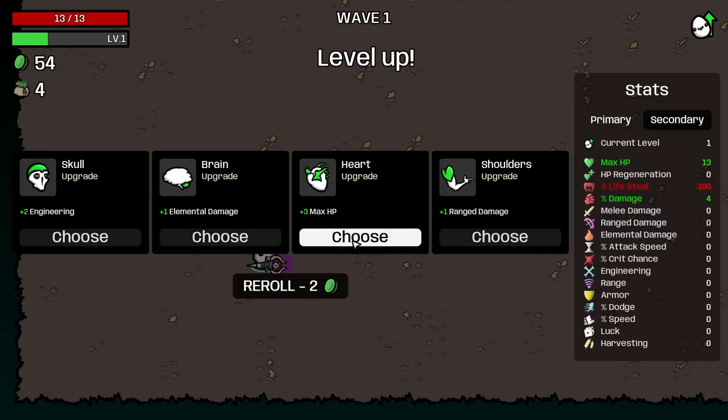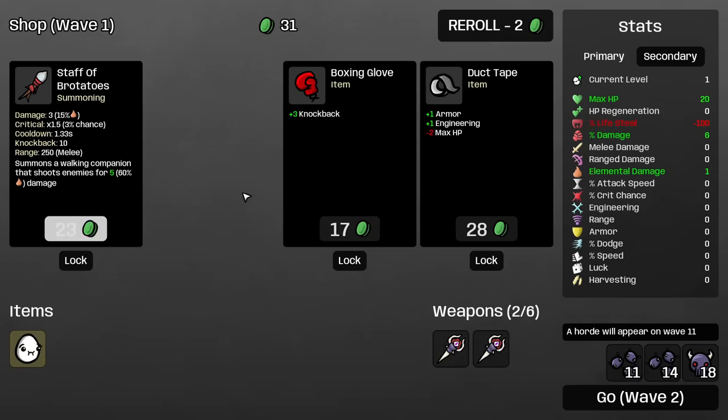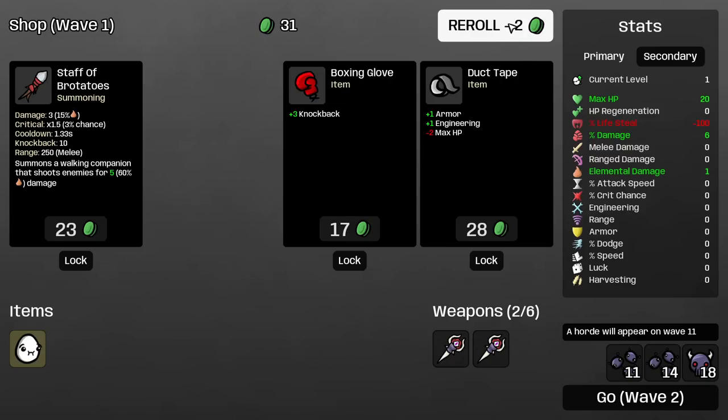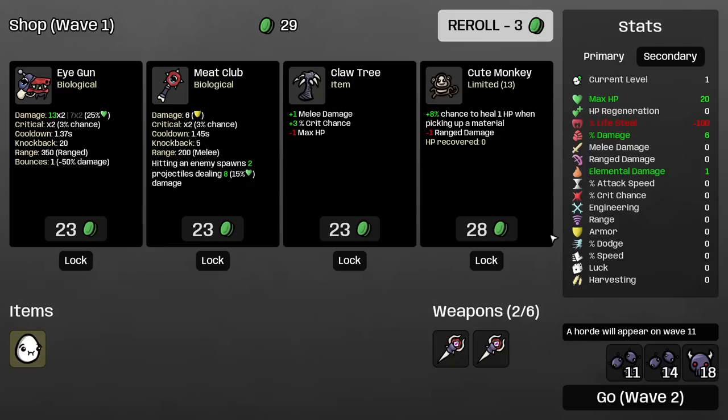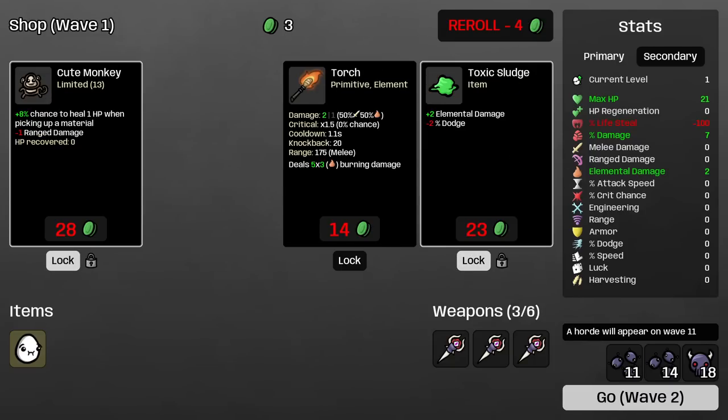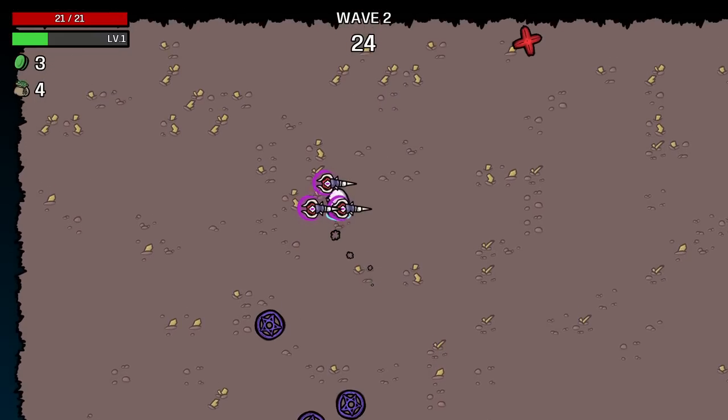Because, I mean, I guess we'll go for the health because we're chunky. We get a little bit more. Probably ends up being more damage on the walking companion part at the very least. See what else we got. Eye gun. Cute monkey is going to be a nice thing to have, but let's get the meat inspector. Toxic sludge, I think, is going to be a great item for us.